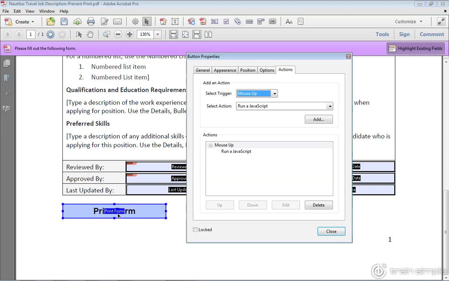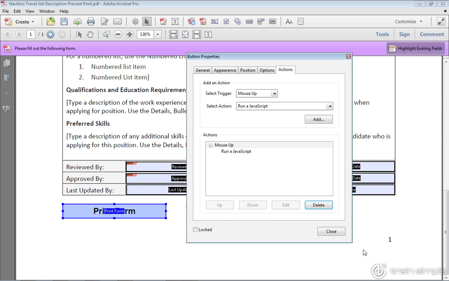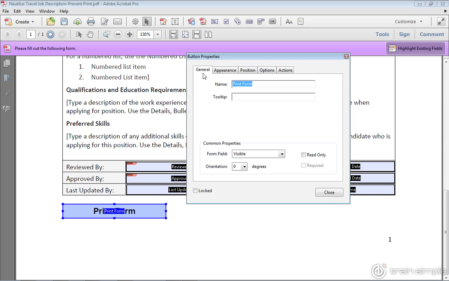And first of all, I want to test the regular properties for this form. So let's look at the JavaScript within this area. And one of the things that could have gone wrong is maybe the form field is not named print. It has to be that exact name. So I'll go over to the General tab and take a look.